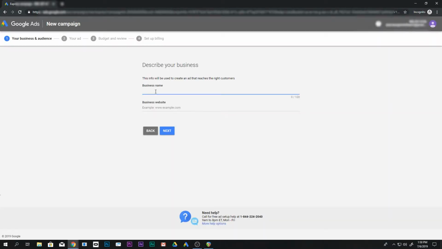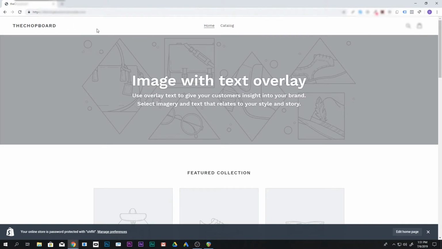So let's call this the Chopboard. Capitalize that. So it needs to have a website. So let's add in our website. In this case, I'm using the Chopboard. It's going to be my Shopify, and that's just going to be a test site that I'm using.